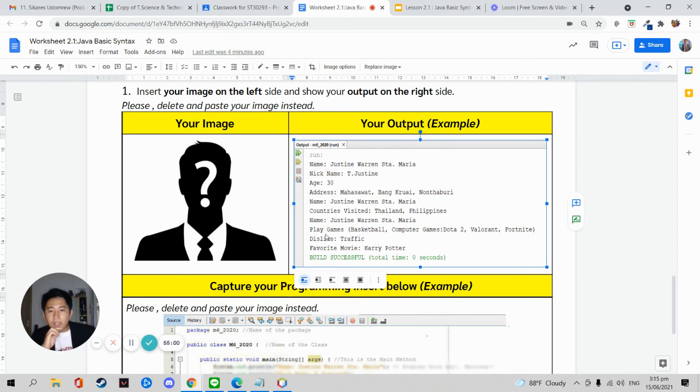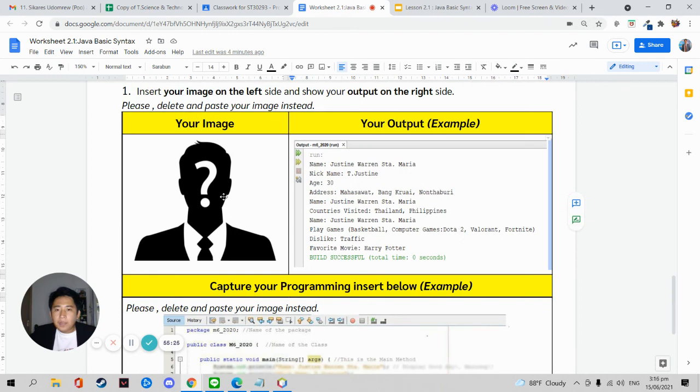For me, playing basketball and computer games. Then dislikes, for me traffic, and then what's your favorite movie. So this is what you have to display in your activity. You have to display this output.